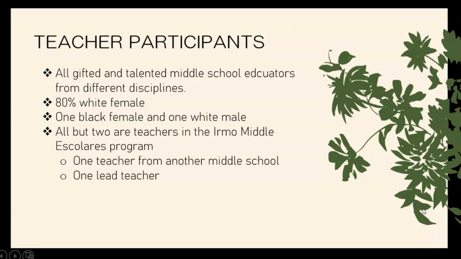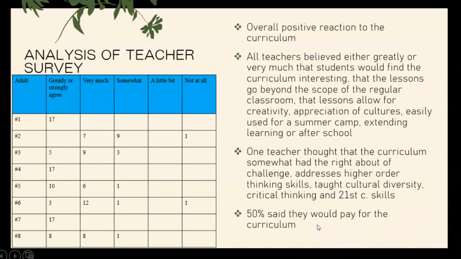The teacher participants who completed a survey as well, looking at the curriculum, were all gifted and talented middle school educators from different disciplines. They were 80% white, one black female, one white male, and all but two of the teachers were in the Irmo Middle School Escalaris program. In their analysis, they were positive as well.